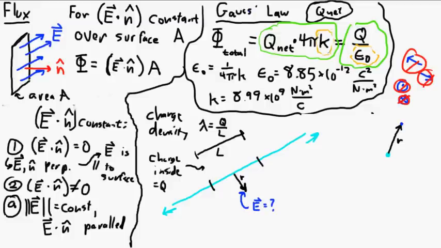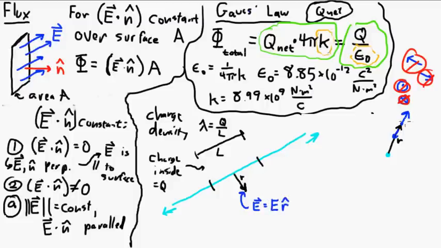Okay? So what we know now is that the electric field has to be going one of two directions, straight out or straight in. And so from before, we're going to take our same formulation and say the electric field here is going to be equal to some scalar number E times r hat.